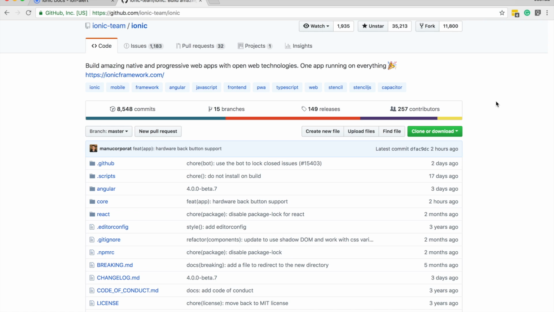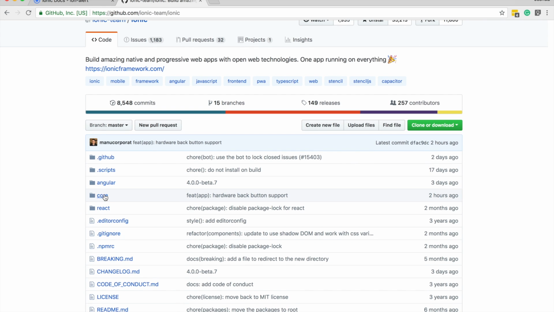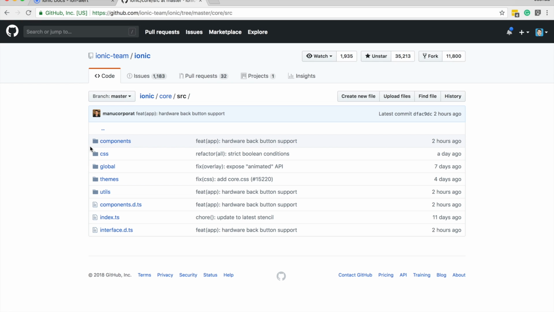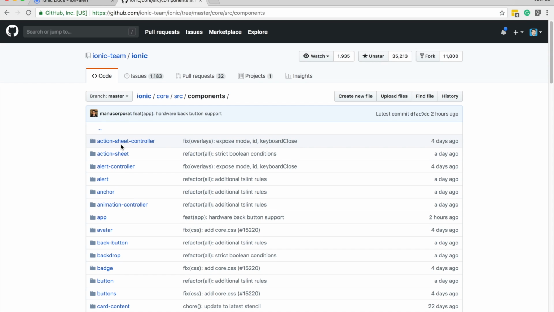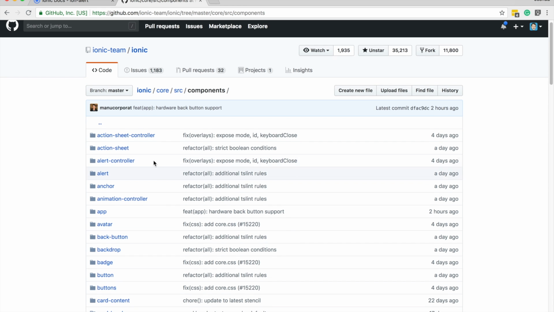Being able to find where things are in this repository does, I guess, a little bit come from just getting used to looking around it, getting used to where things are. But a lot of the time, what we're going to want to look at is the core folder here. And the core folder contains all of Ionic's web components that we're using. So if we just click on the source folder in here, you'll see a few different folders, but mostly what we're interested in is the components. It might not always be what you're interested in, but a lot of the time it will be, especially, again, if you're looking into how to use the alert component, then you would come into here and you'll find the alert and alert controller inside of this folder.